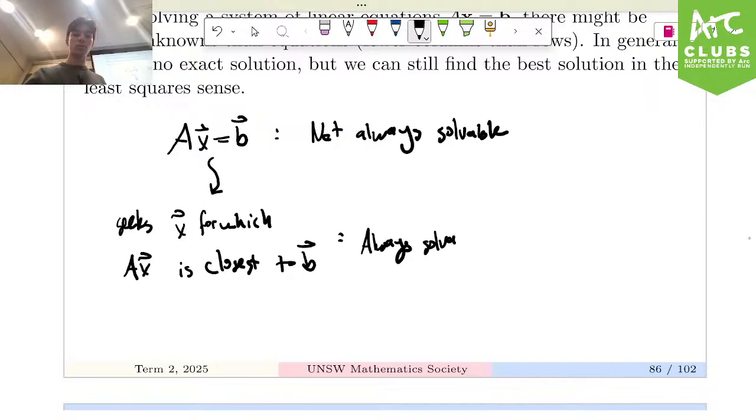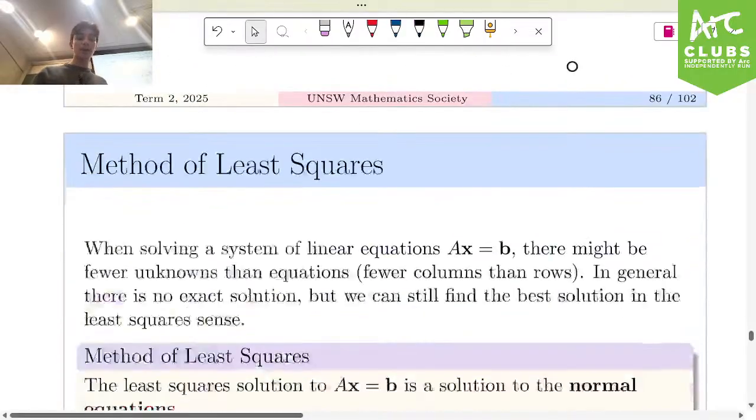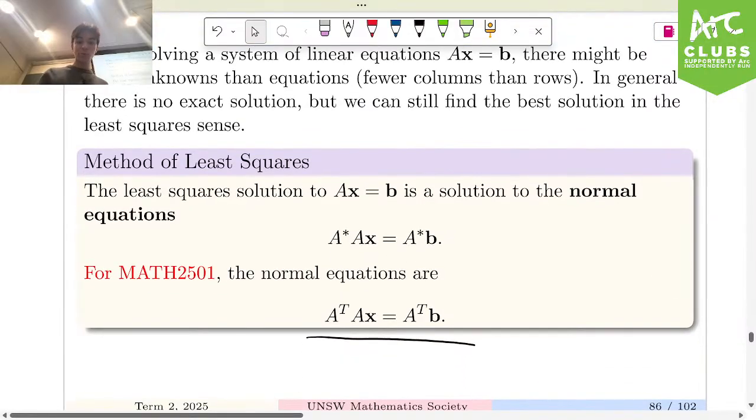You will always be able to find such X, right? Or if not a unique X, then the subspace of vectors which minimize that distance between AX and B, right? And this method is quite simple. You solve this modified equation, this equation where both sides were multiplied on the left by the adjoint of A. For Math2601 students, you're not going to have to consider any complex matrices in this part of the course, so this is equivalent to just multiplying on the left by the transpose of that matrix.